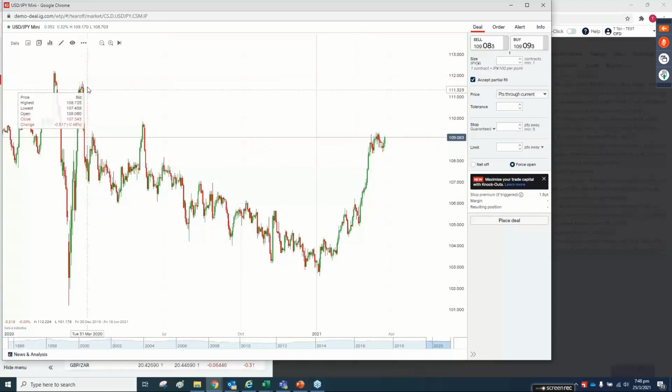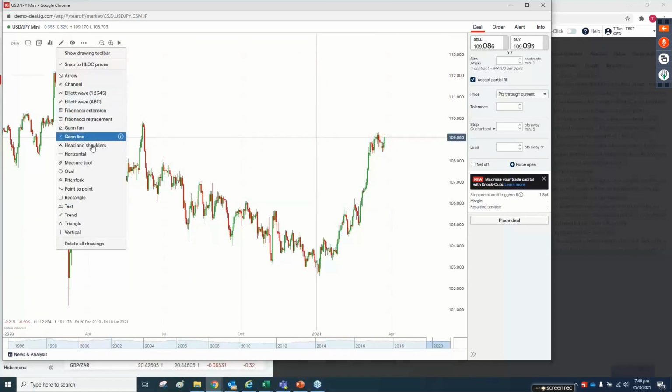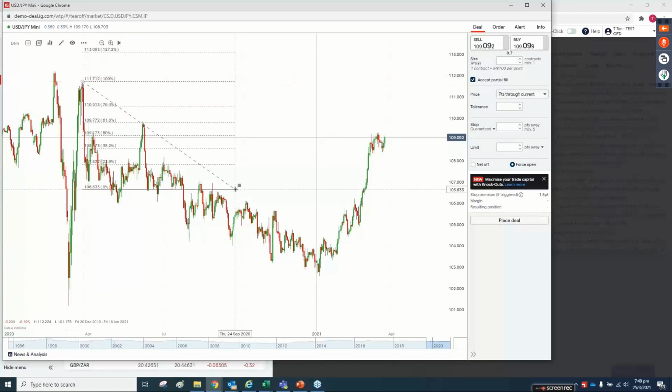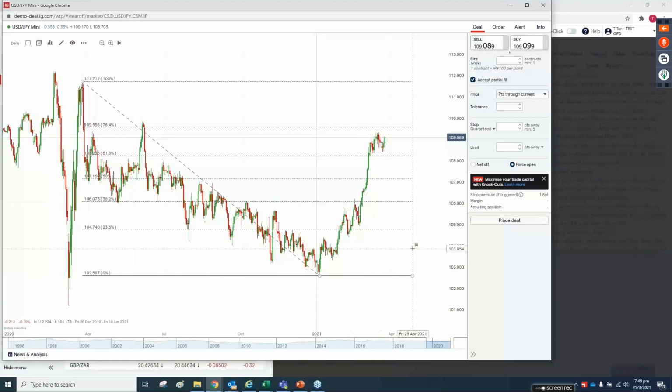Now, I want to see one thing here first. So from this high to this low, where are we on the Fibonacci retracement? Okay, so I'm going to draw in this Fibonacci retracement again. So here to here, extend. All right, so if I look at this, we can see that the previous three levels that we mentioned as important, it has already decisively broken through.